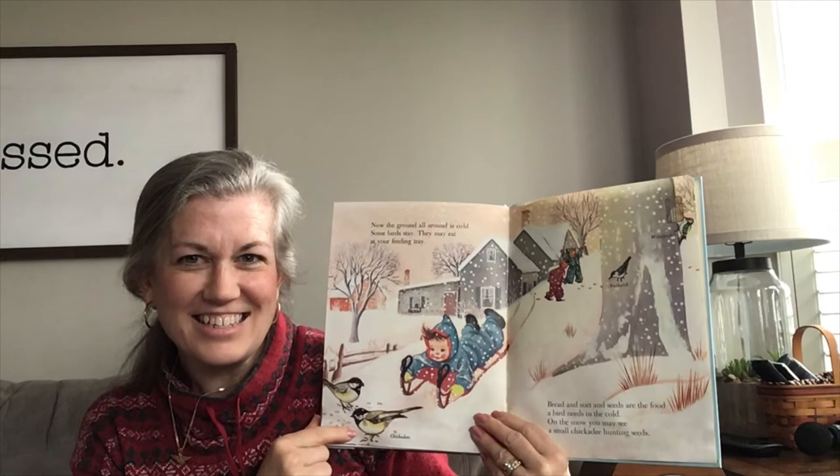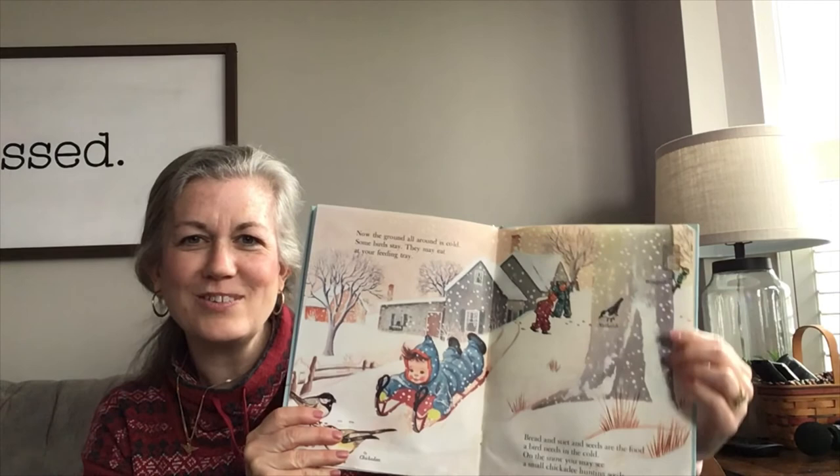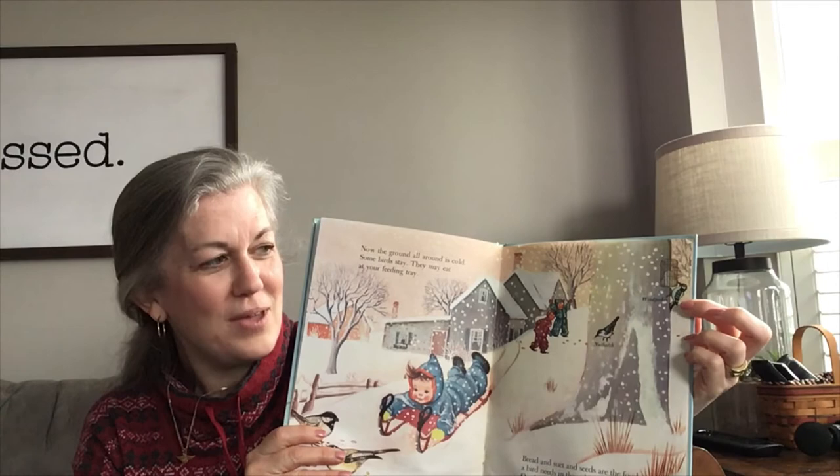What other bird do you notice on this page? It's a woodpecker. We have those at our bird feeder too, don't we? The spring will be back. Many birds to sing — they will nest, raise their broods, hunt their foods, sometimes rest. The right time for each they know best.